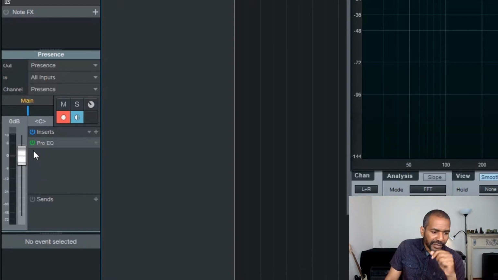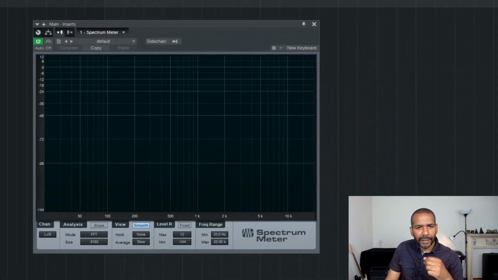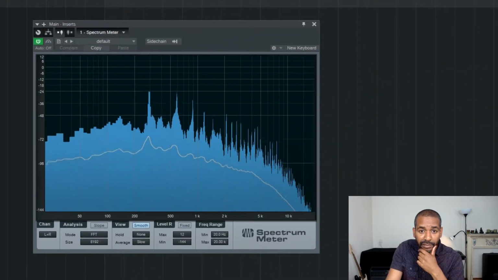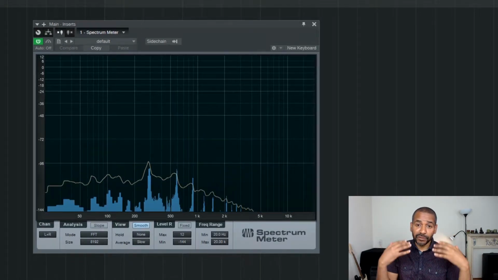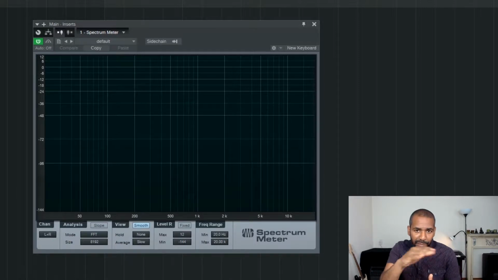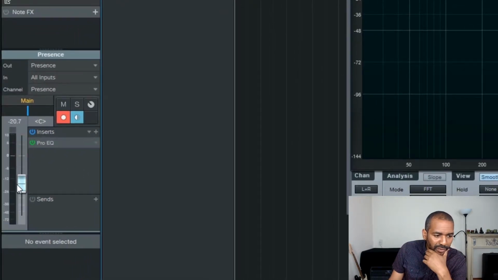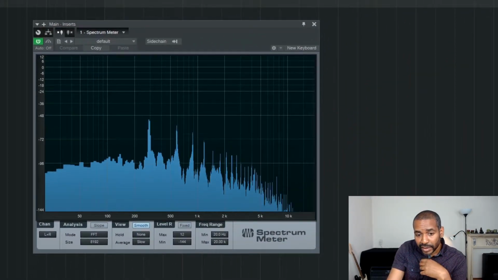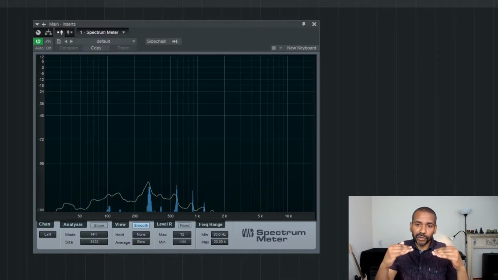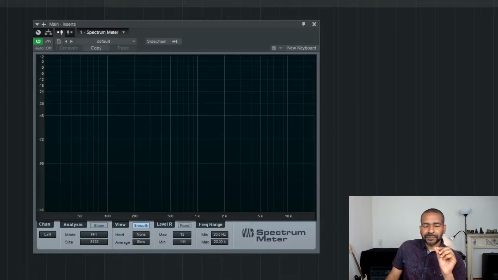Now, what will happen if I engage this volume controller? So let's say I'm increasing the volume, and let me increase it by 6.1 dB. I'm going to play that same sound, and let's see what happens. Okay, so what happens is, yes, of course, the volume is a bit louder, but the shape of the sound, so to speak, is exactly the same. Same thing if I lower the volume, and let me again play that same sound. You can see the shape is exactly the same, only the volume is lower. All right? So this means that a volume controller like this is global. So it will affect all the frequencies equally.